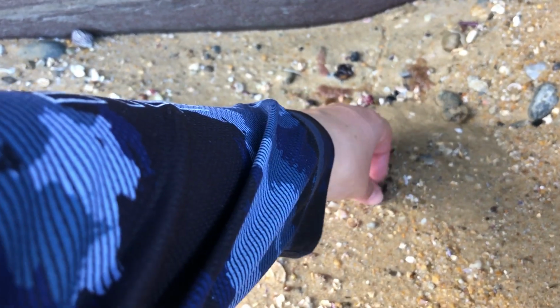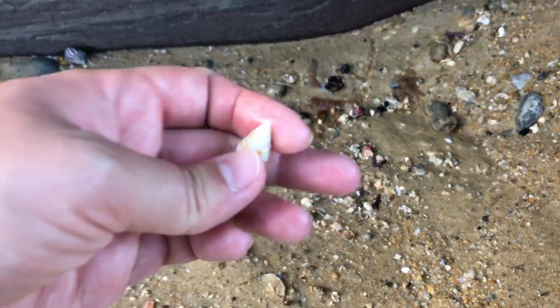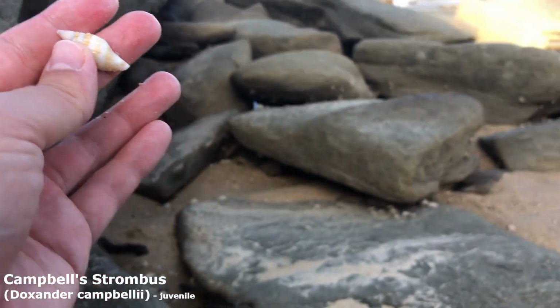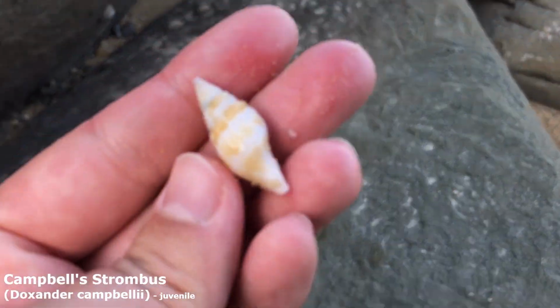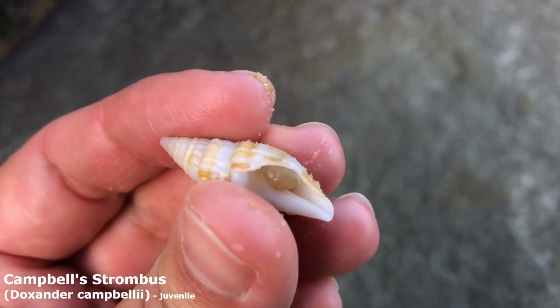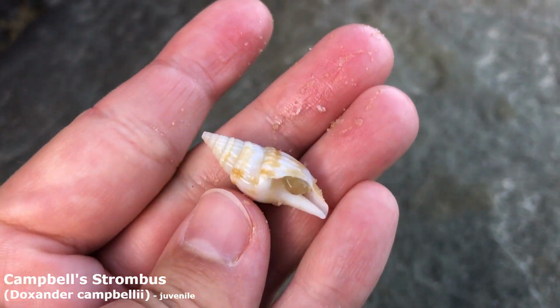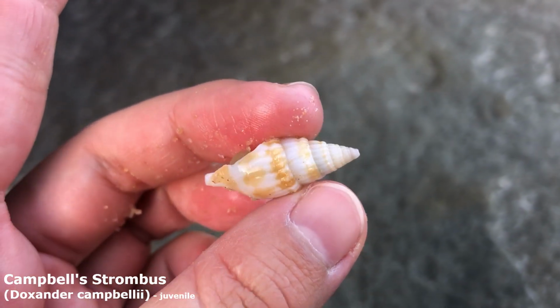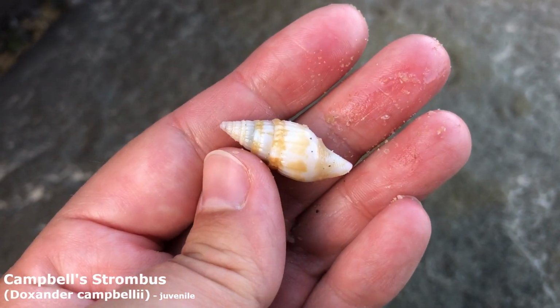Oh, hello. This little spot that I'm in is usually very hit and miss for me. I mean, not this section, but the entire area around here is always very hit and miss for me. My goodness, look at this one though. Got myself a juvenile Campbell's Strombus right here. Haven't really been seeing the Strombuses from here in a long time, so that is a super neat one to take.